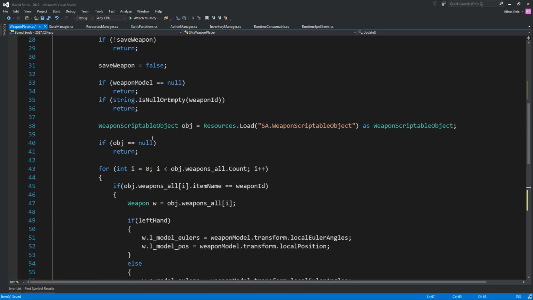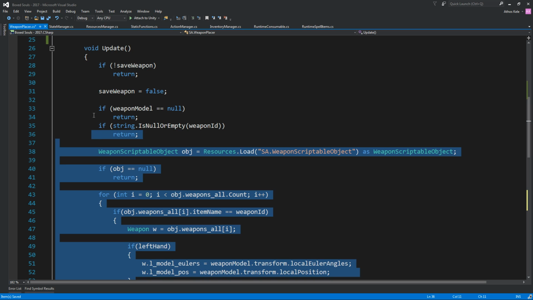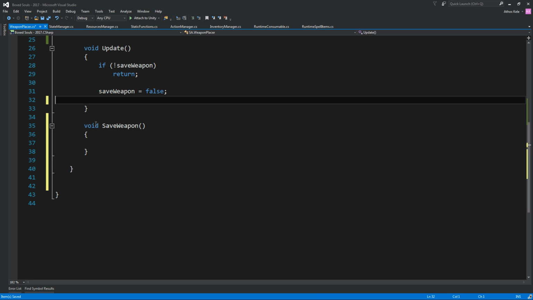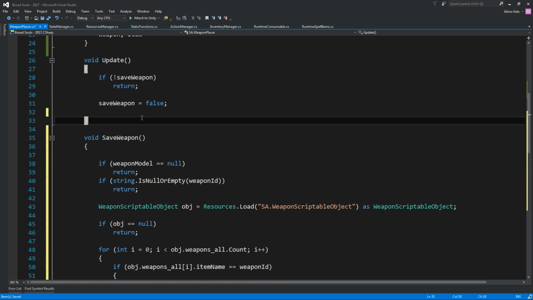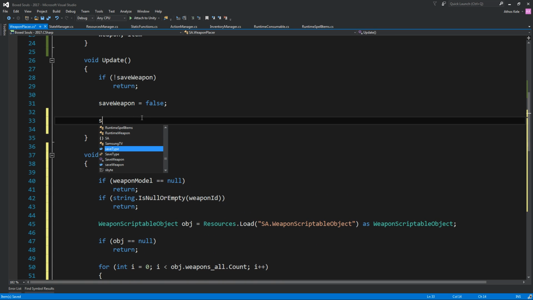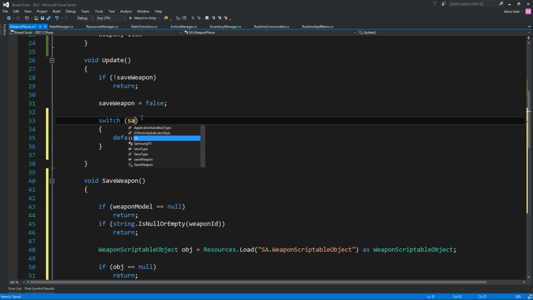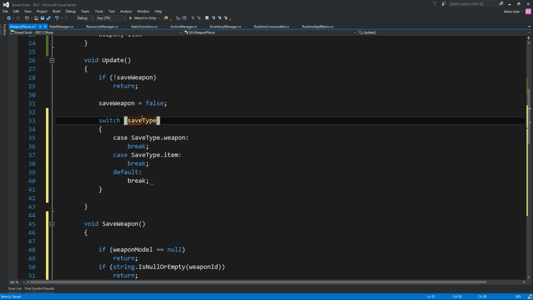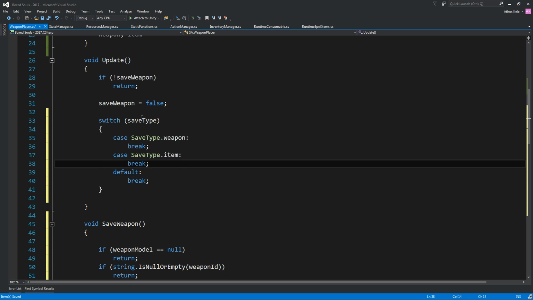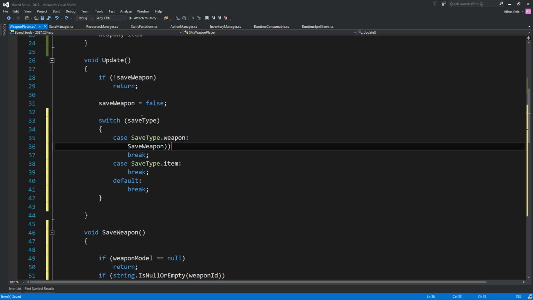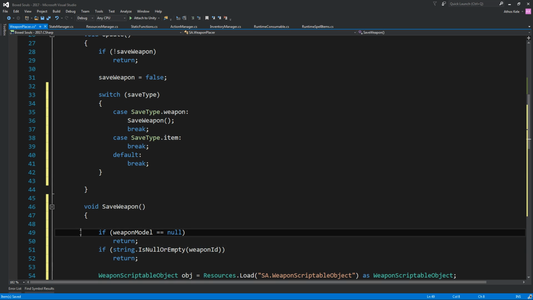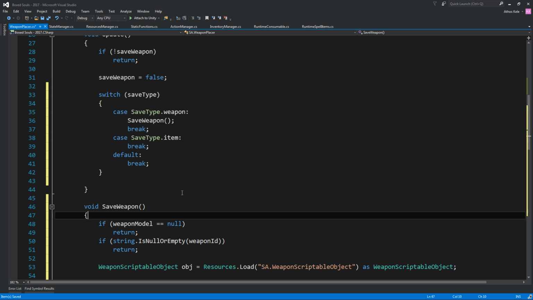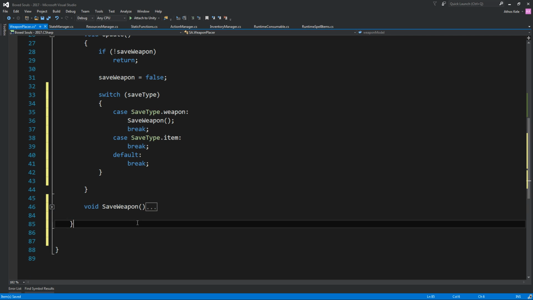Let's take all of this, paste it in here, drop this, not using it yet. I'm going to do a switch on SaveType. Okay, we have our weapon, that will be SaveWeapon, and we're going to copy this function.